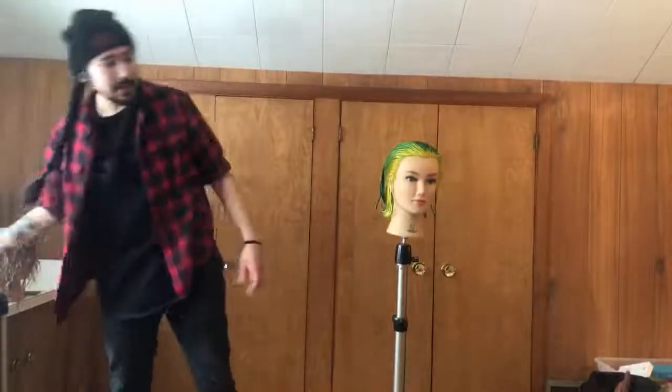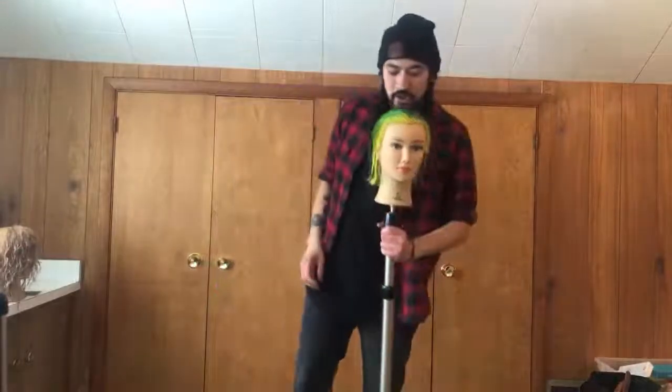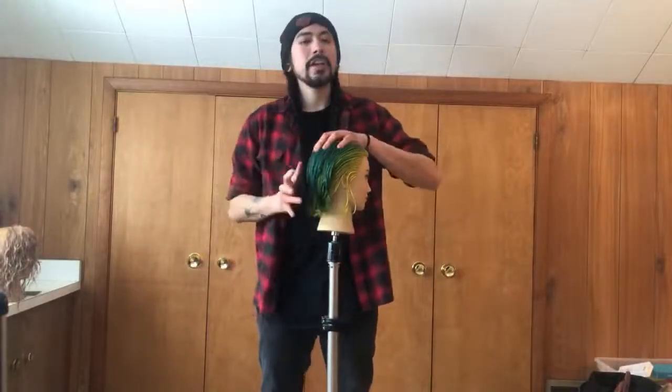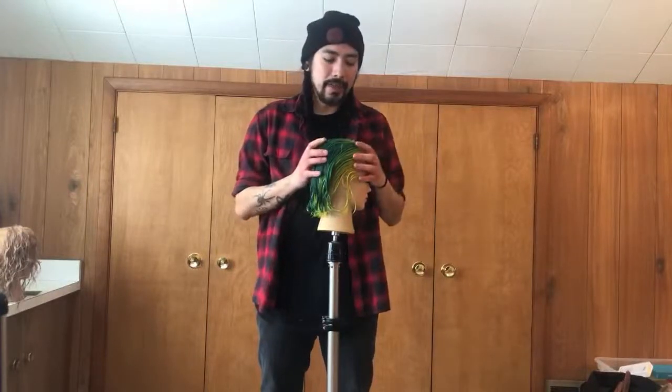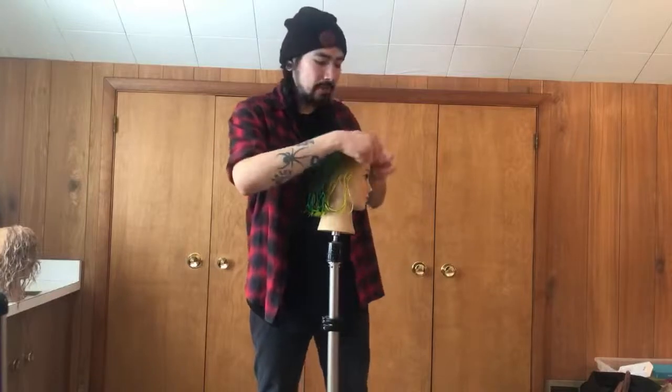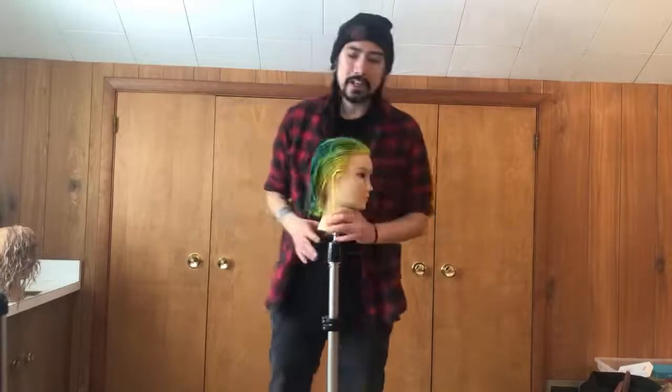All right, so I'm gonna move into our next haircut, which is kind of like a shorter bowl haircut. So this one's gonna be a little bit different in that the goal is gonna be working in a lot of texture. And then you'll be able to dry it smooth and straight, or you can dry with a little bit more of a curly type of a fringe element.